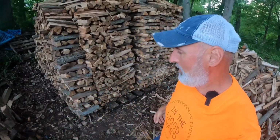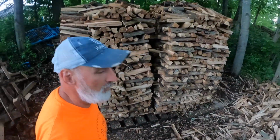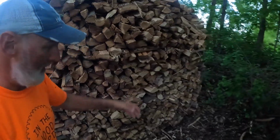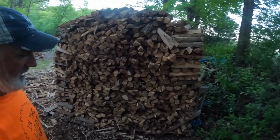Look at the beauty I have once again created. I don't know how much is here, but it's a bunch. If I had to guess, it's probably close to 4 full cords, because it's, I don't know, 8 feet high, and almost, yeah, it's 8 feet that way for sure too. It's getting kind of dark in here. The sun set a while ago, so there it is.